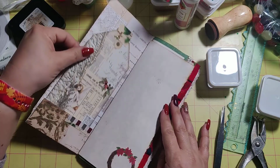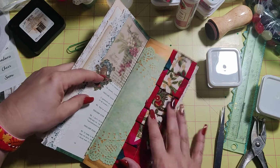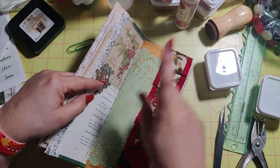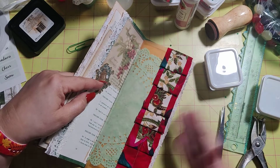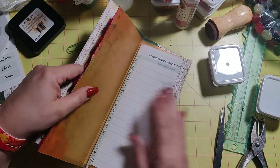All right, so we got the big, pretty one in there. That's writing, that's decorated. This one, I had to completely, remember, I just had it on this. With this over it, I had to cut it off and glue it back on. So now it's one whole piece. It's decorated just like that.